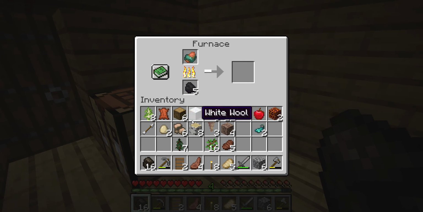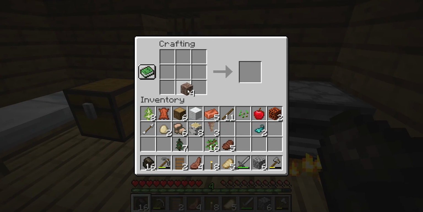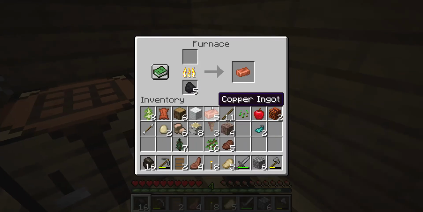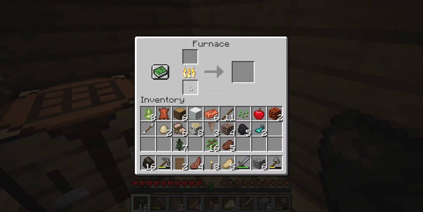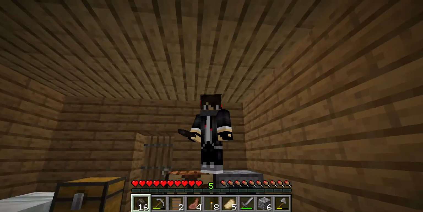Alright. What can you even do with dripstone blocks? Did they just look weird? Is that like it? Oh, holy cow. Okay, let's end this episode here.